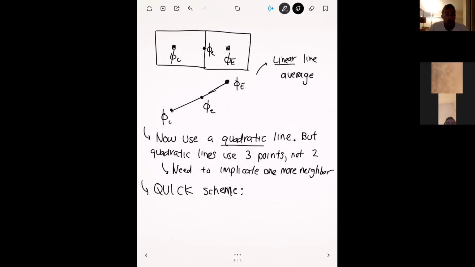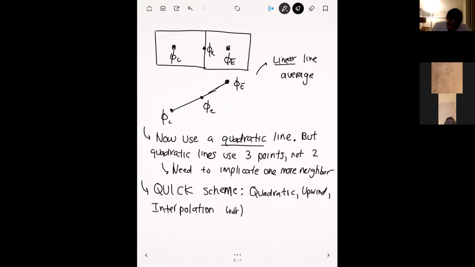Right, and so the acronym stands for quadratic upwind interpolation. There's a word here that's not in the acronym just because it would make it a crappy acronym.